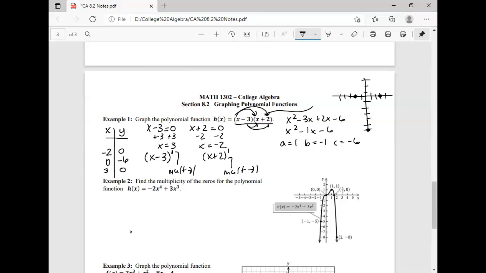So is this graph going to be facing up or facing down? I'm going to look at my leading term, right? The leading term is positive, so both of my endpoints are supposed to be facing up. So I already know, and we're not going to worry about finding the minimum or maximum here. We're just finding the rough graph of this. My graph should kind of look something like that. It's supposed to cross over at those 2 points. It's supposed to be facing up. We've got enough points to kind of get a rough graph. We're not trying to make it perfect from this. Okay.